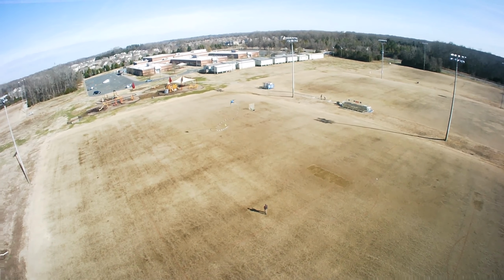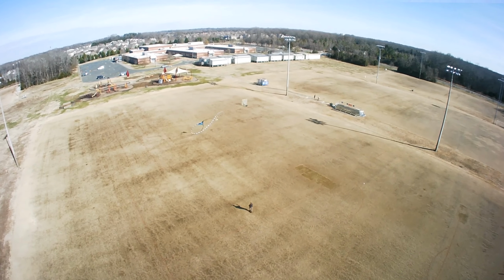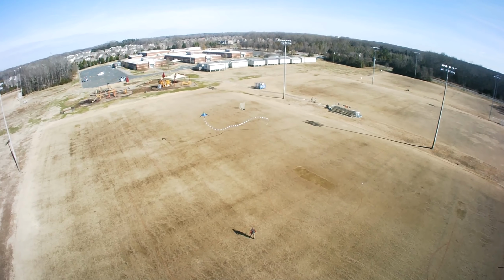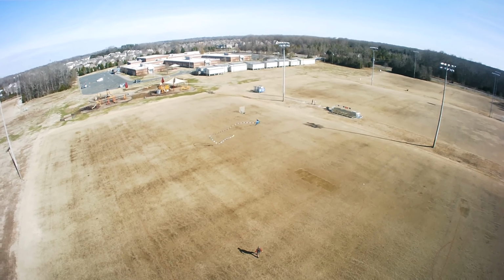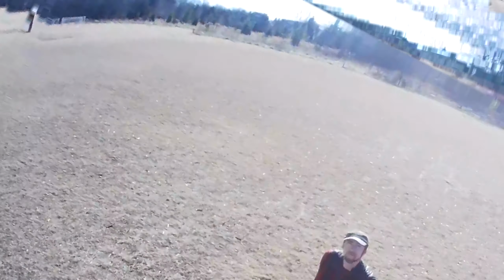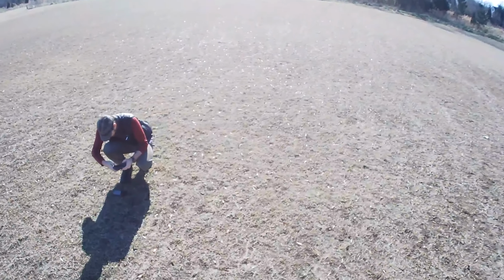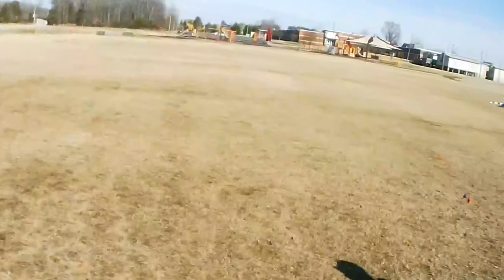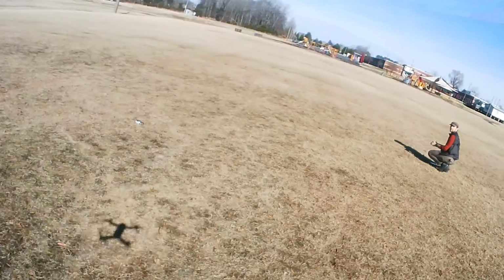I think next time I'll try positioning the kite between myself and the drone so I can get a closer view of the kite. Definitely fun zooming this thing around. If I can figure out how to set the hover altitude to maybe 10 feet above the ground, and give it a waypoint mission, then I think we would get some pretty good footage of it zooming around.